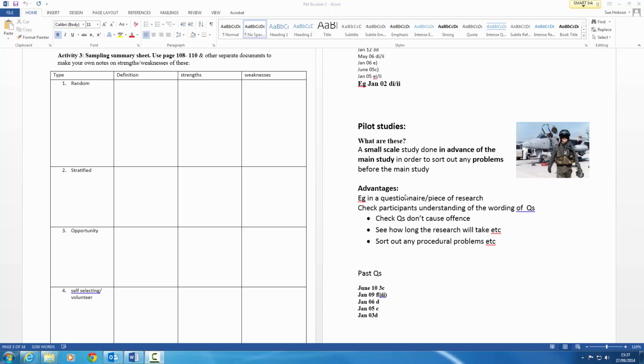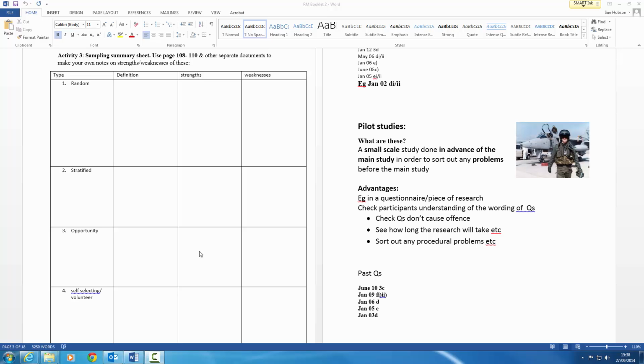Okay, opportunity sampling. Definition. Basically, most texts say that we're selecting people who are around and available at the time that you want to do the experiment. I would also add on to that who are willing to take part. Okay, so that's kind of suggested anyway, but those around, available and willing to take part. That's how we would define it. Obviously the strength of that is it is very convenient. It's very quick and convenient.